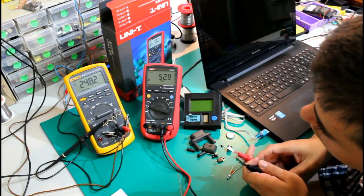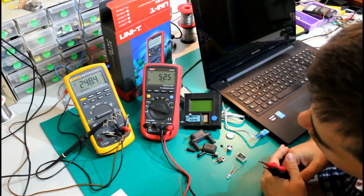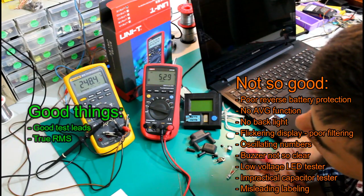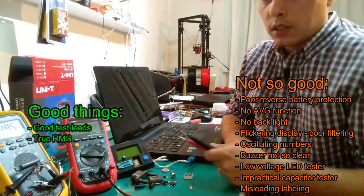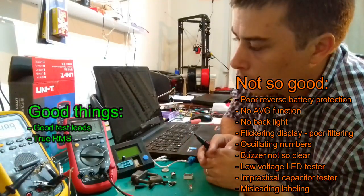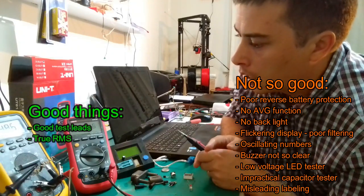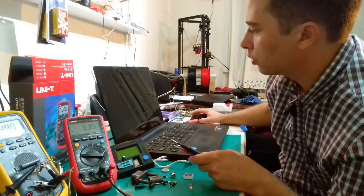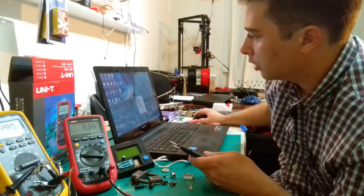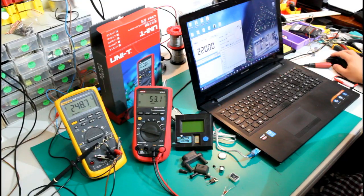So from this point of view, I think this is a mistake, and it's very misleading, and it can only lead to hazardous situations. And for the last part of the tutorial today, of the review, I am gonna connect this meter to the computer. I went ahead and installed the app.